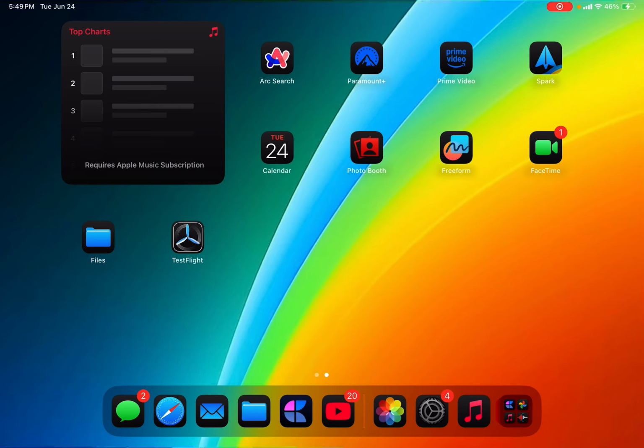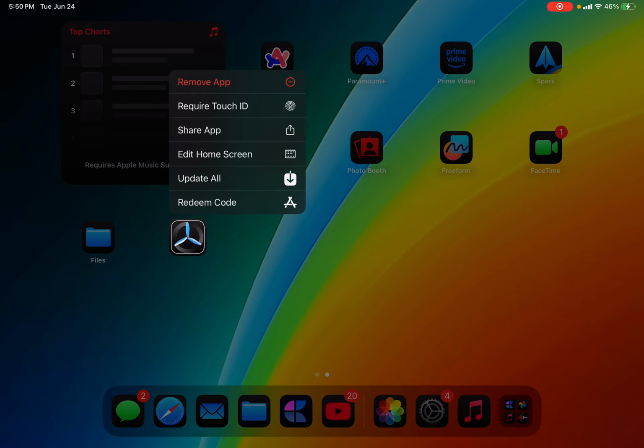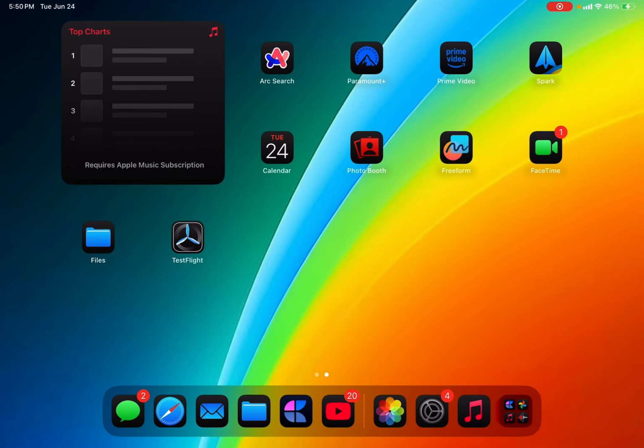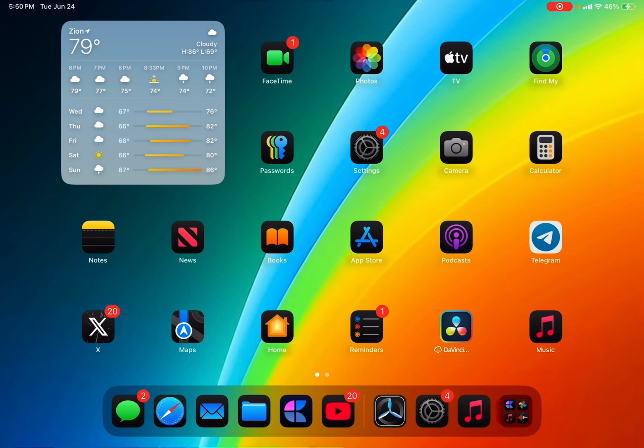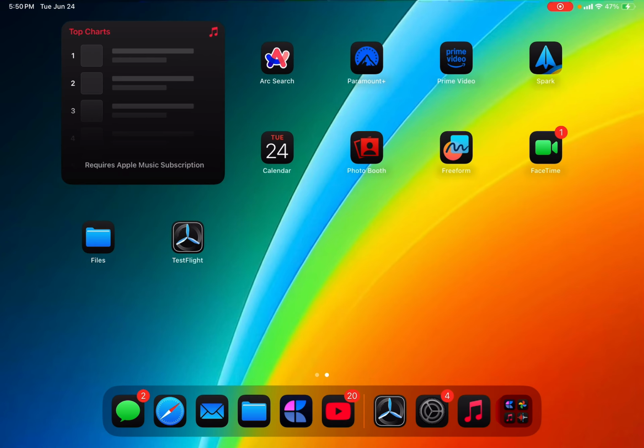Maybe I'll play my radio and show it off. I won't play it while I'm recording it. I'll stop recording it, play it, and then show you guys how it works and merge the two clips in CapCut. But we do have a new live radio widget, and the TestFlight icon gets an update in iOS 26. I don't think I screenshotted it. This is the current TestFlight icon in iOS 18. But the TestFlight icon in iOS 26, it gets some updates.